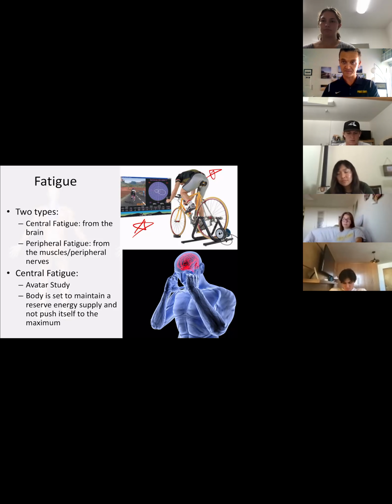I'm not going to let you go any further, right? And so if your brain's already dealing with this massive amount of stress, or this massive amount of things that are just putting your brain at max, then most likely those stressors that are sensed on the periphery, your brain's not going to let as much of that happen because it's already overwhelmed with these other things. And there's definitely some evidence to show that mental status plays a big role in central fatigue as well, for sure. So definitely your overall level of stress and your overall level of mental health plays into this for sure.